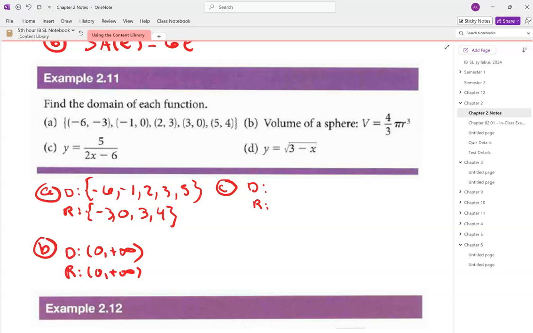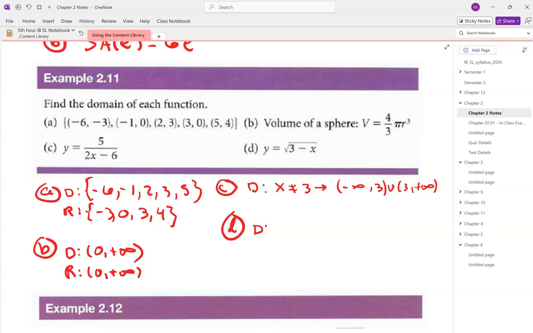Great. Why can't x be 3? Great. So we would say then negative infinity to 3 union 3 to positive infinity. But anything else is fine, right? It didn't actually ask us for the range, so I'm not going to do it here because it's kind of an incredible hassle to do it algebraically.